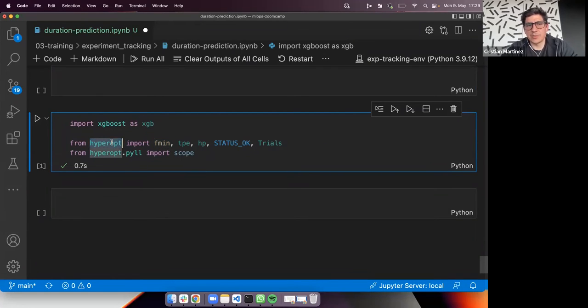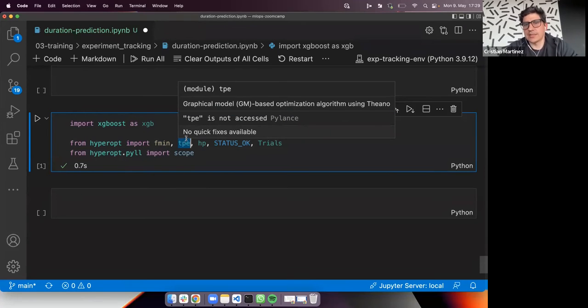In terms of hyperopt, your model will be just a function that takes in some parameters, and then it outputs some value, right? And this method fmin basically will try to minimize that output. For that, we need to pass also a set of values that the library will use to try to find the minimum output. The algorithm that is used to control this logic is basically called TPE.